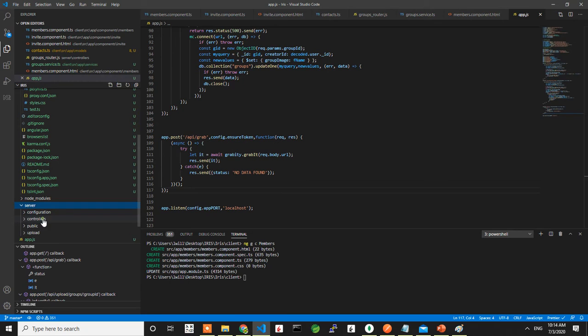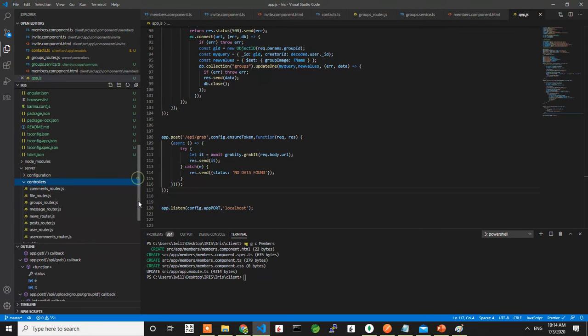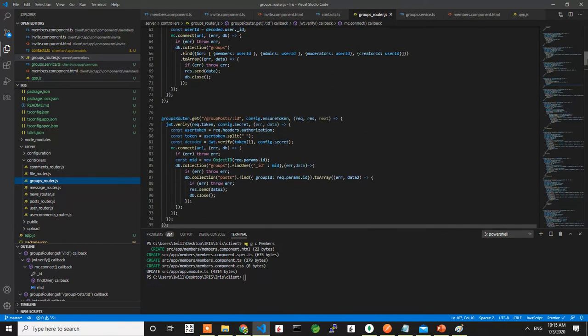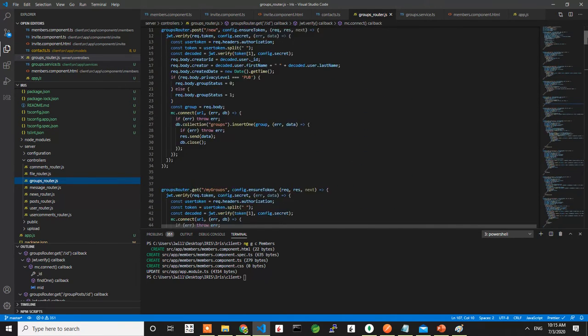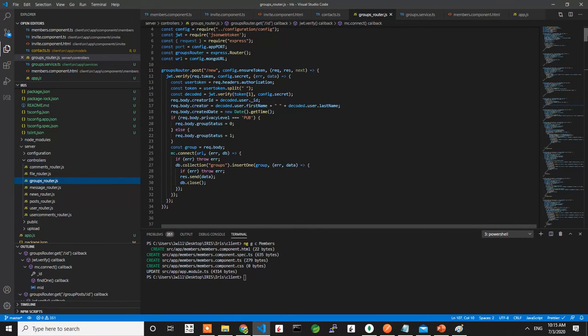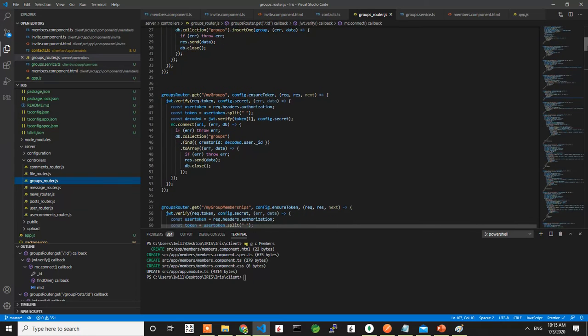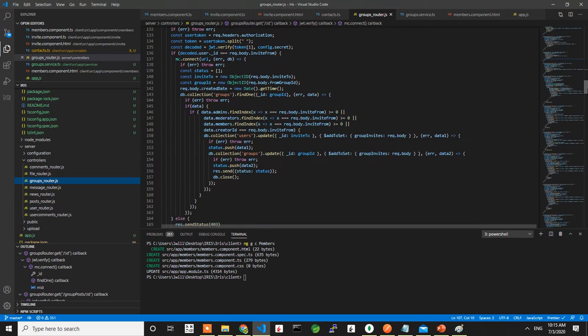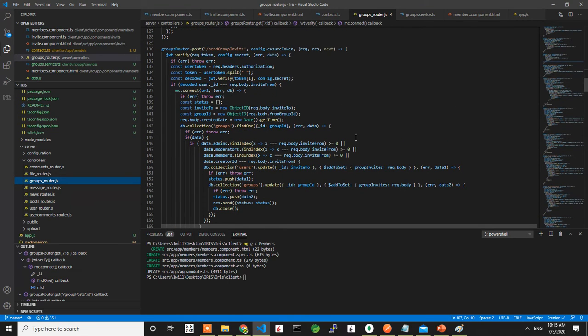So if we go into the controllers, let's just say we went into groups router, you can see how this stuff sort of works as you're looking through it. I mean, it's a lot of code, but there are a lot of checks and balances in play that you have to check when you're doing certain things. Let's take for instance when we send out a group invite, right? You're sending a group invite, and you want to make sure that the person that is in the body of that request, who the invite is coming from, is actually the same person, right?